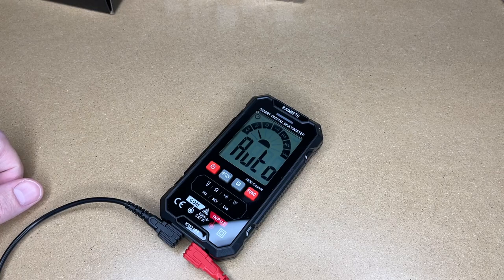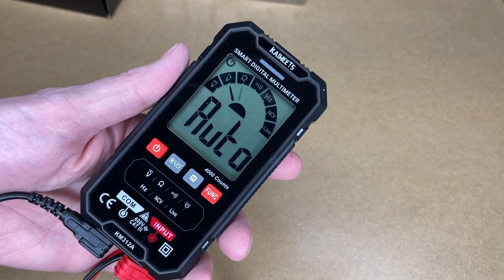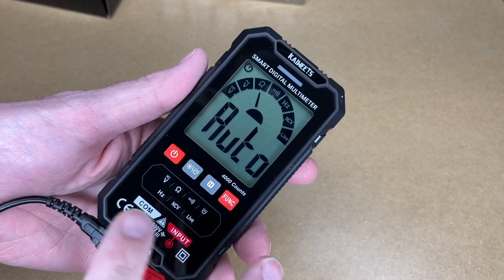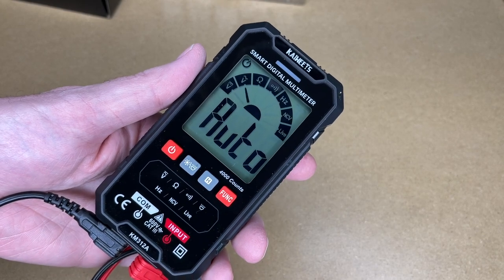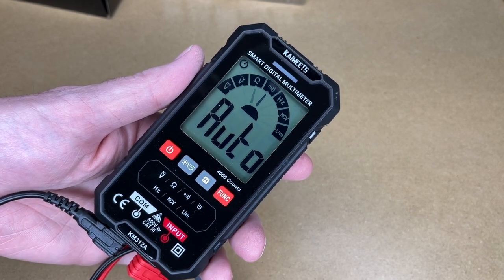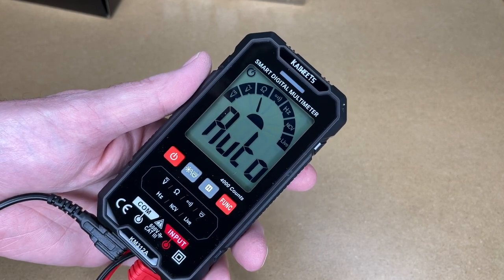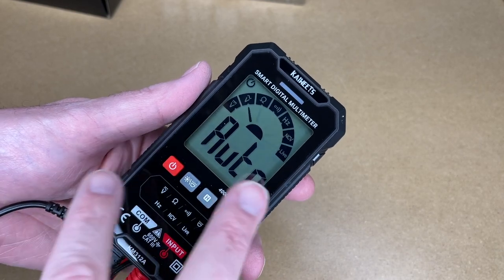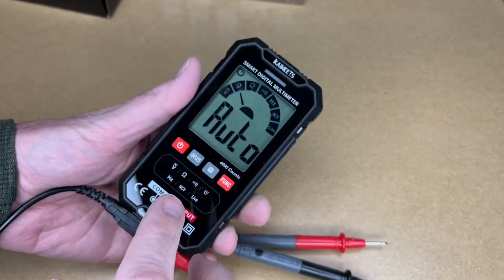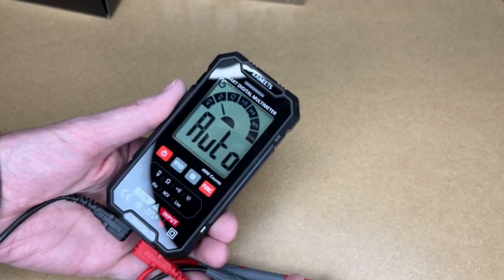So that's the Kiwitz KM312A Smart Digital Multimeter. I think this would be a great meter for a beginner, but also for someone who just wants a small meter to throw in the car. It doesn't have some of the more advanced features — you can't test capacitors, and it won't measure current, so if you need those features this probably isn't the meter for you. But for checking voltages on a car or testing resistor values on electronics projects, it works great. In smart mode you can switch from testing a resistor to checking voltage without touching the meter. I also like the backlight and the small integrated flashlight for working in the dark.